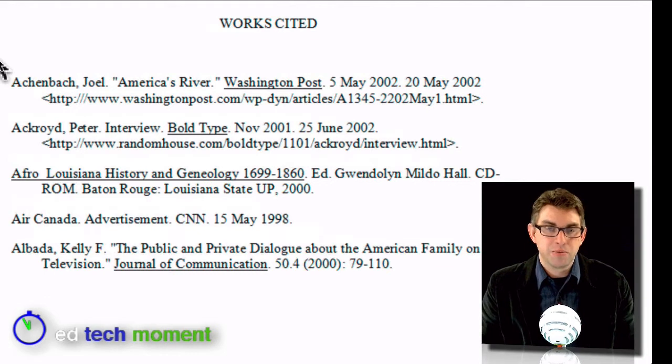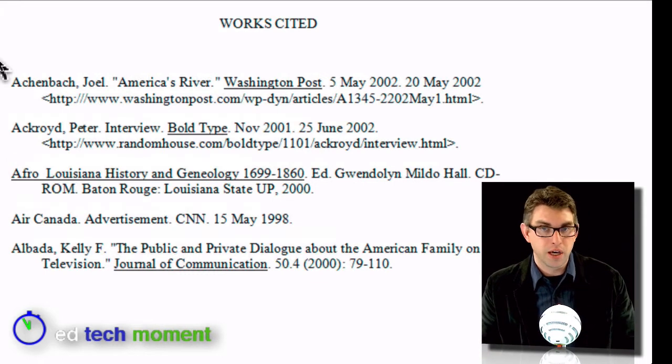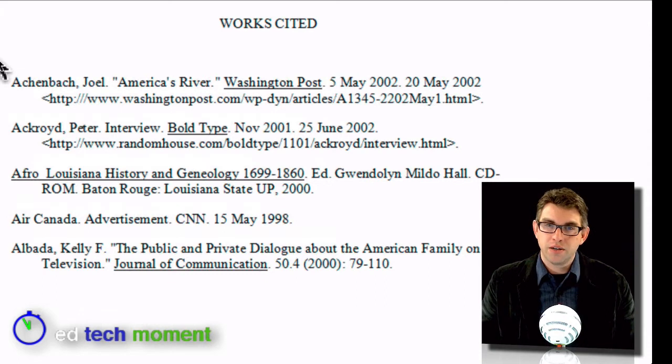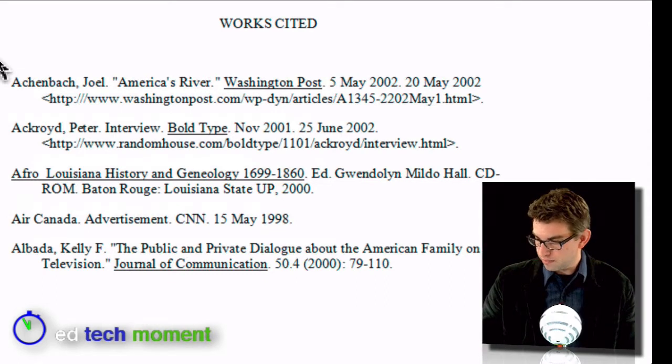Used to be, like the example that we have on the screen here, that electronic resources would need to have the URL cited. And apparently that's recently changed to where you don't need to have the URL anymore as long as the article name and publication are cited correctly, because URLs can change, sites go up and down, and so just having a URL itself may not be a good way to preserve the location or where that information came from. So that's changed, and it made me think about how do we teach this if things are always changing.